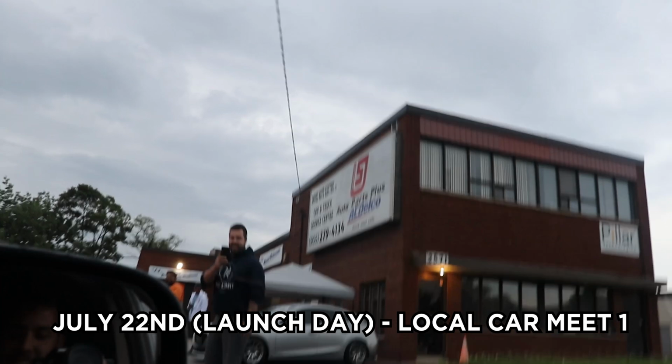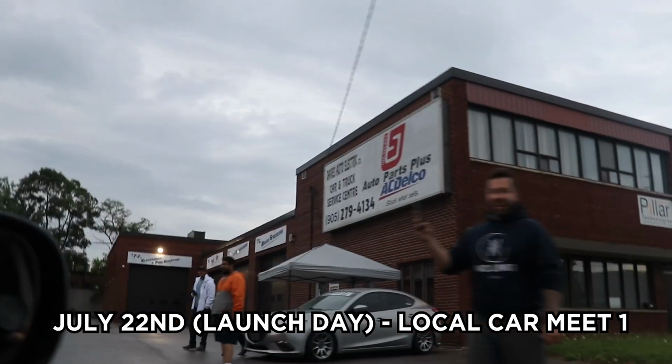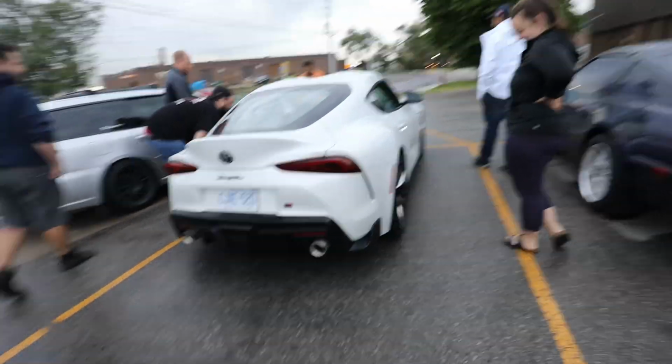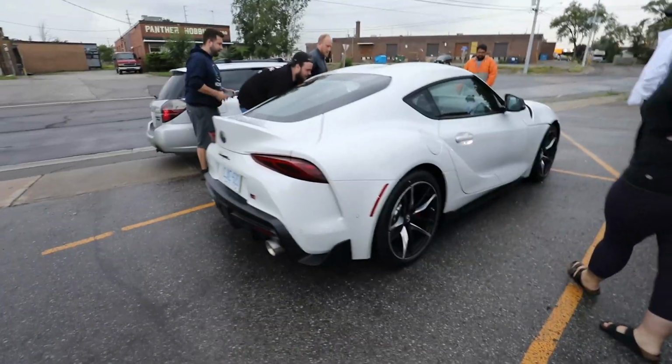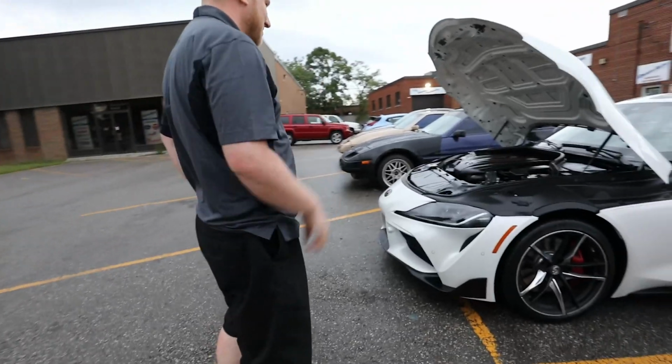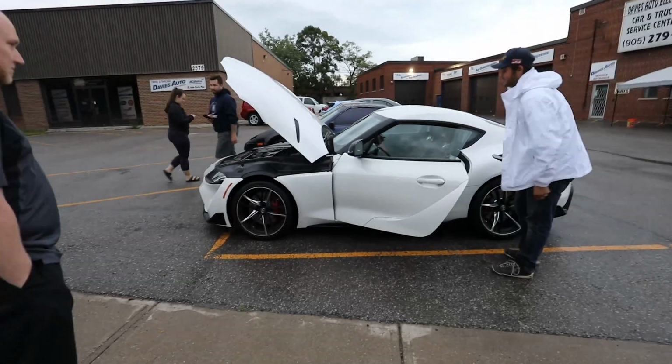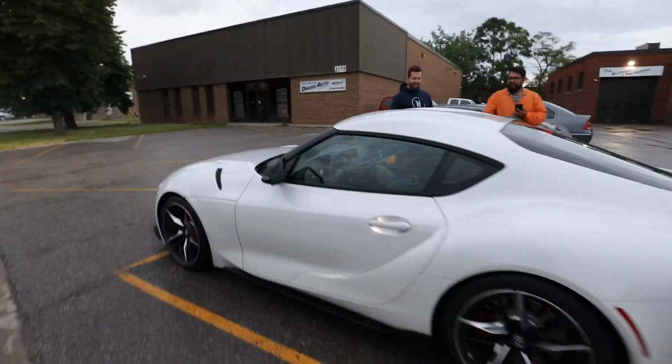What do you guys think? We're pretty much going around after picking up the Supra, and we've taken a few members of the Ride North meet here out for a spin, just giving people an impression of the car. Wow. It really reminds me of a BMW on the inside. Up close, this thing's beautiful. It's even got the dual headlights. Like, it's really nice. I was a hater at first. I'm filming.